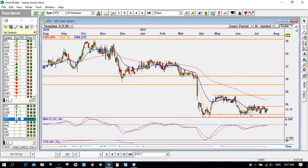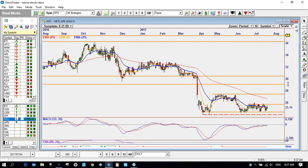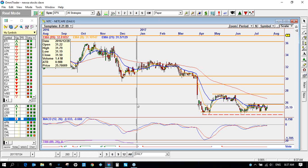That double bottom will still be in play. It's not the same idea as the head and shoulders. That support level needs to be broken for the double bottom to be negated. So at this moment, I'm actually just waiting for it to get above that 26 level. Well, maybe not quite 26, but that resistance certainly at 25.95, 25.98. So let's just call it close above 26.